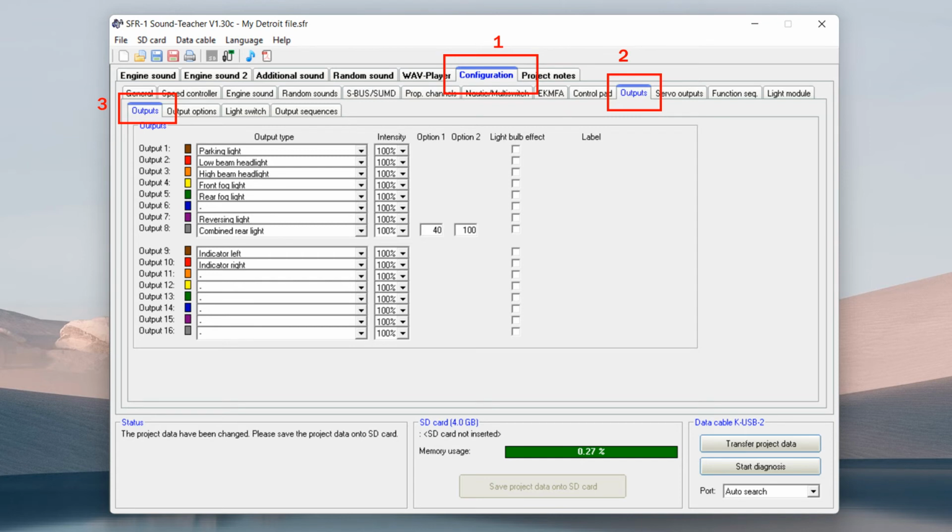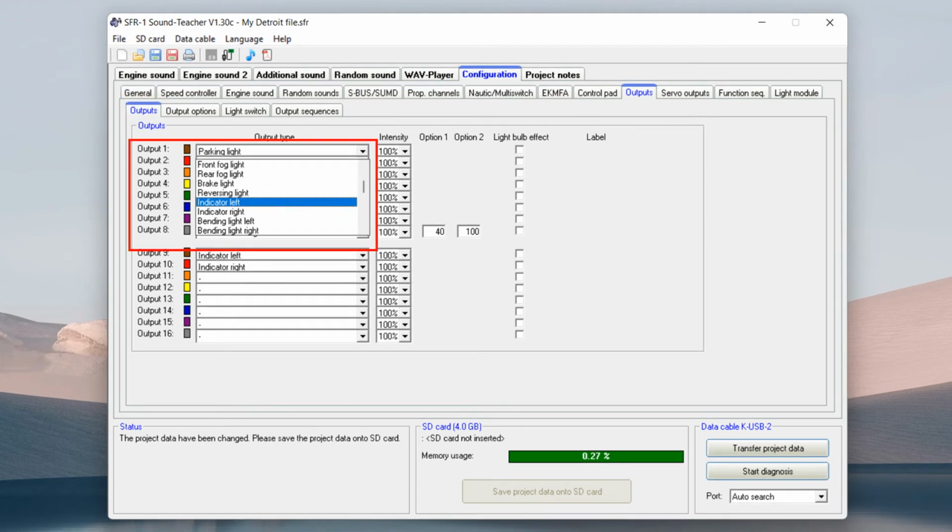Down the left is the familiar 16 output lines. These refer to blocks A and B, 1 to 8. You may only be using one block, and you don't have to use all of them, only what you need. You'll see it's pre-populated with some lines, and I guarantee this is not what you want, and you need to work through each one and assign them correctly. For example, referring to your own circuit diagram, you can see that you've wired all near side indicators to number 1. So click the drop down arrow alongside 1 and select near side indicator from the list.